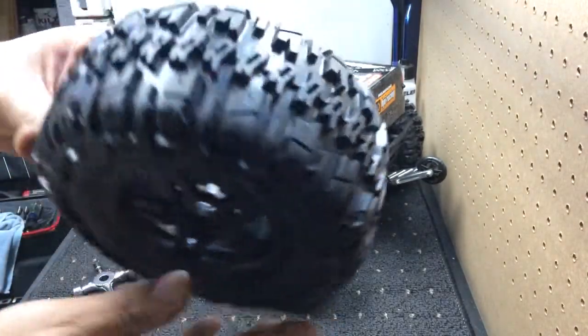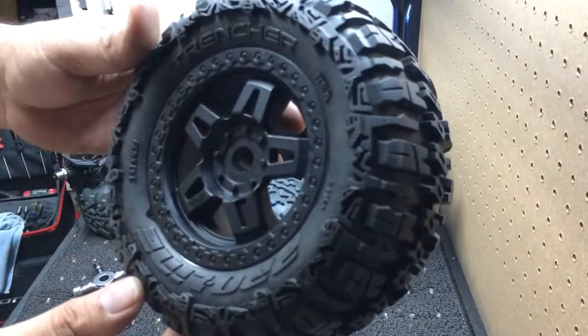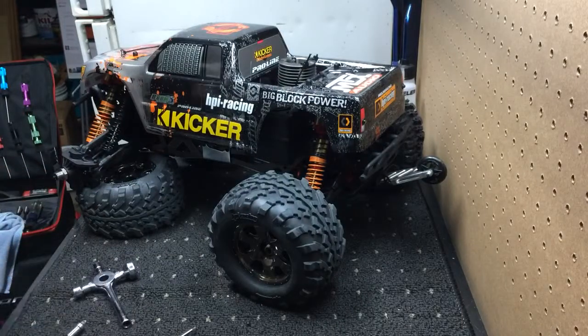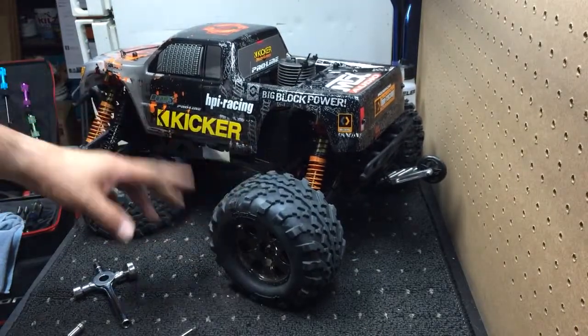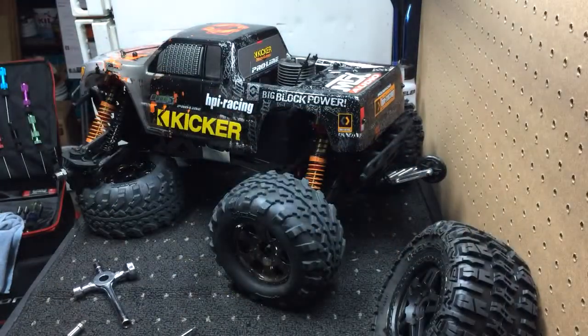Again, like my last post, I'm a little late to this four-wheel drive bashing game, but I thought, why not? And if I'm going to do it, I might as well do it right. So, I've got my HPI Savage X 4.6 — did a lot of mods to it. I'll kind of walk you guys through that in a minute, shocks and stuff like that. I'm just going to quickly put these on and have a look at the truck.